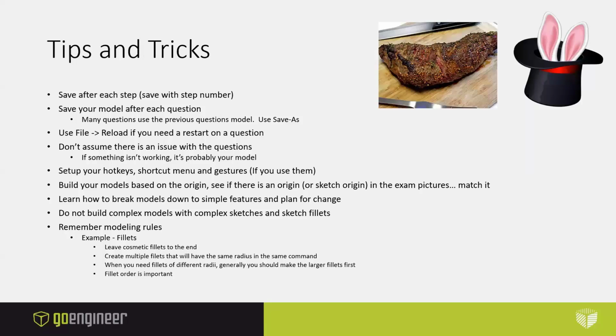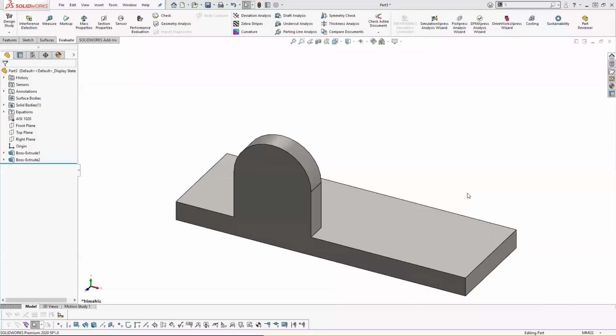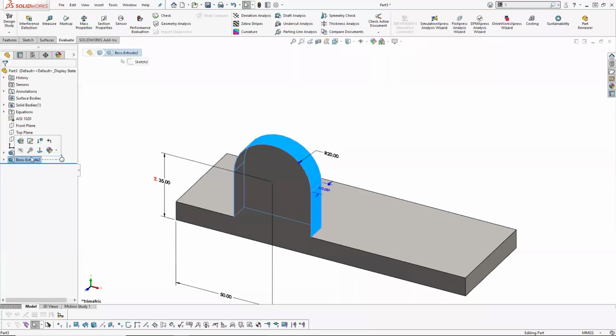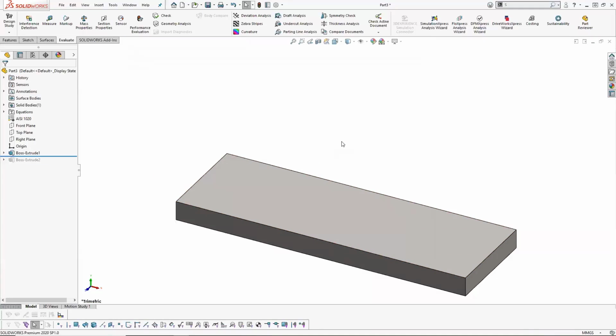So, tips and tricks. When you are building your models, save after each step. I like to say save and save often. So when you're creating these things, let's say I use a rollback bar here, but I created this feature, hit save.